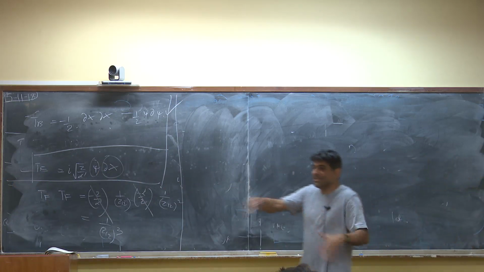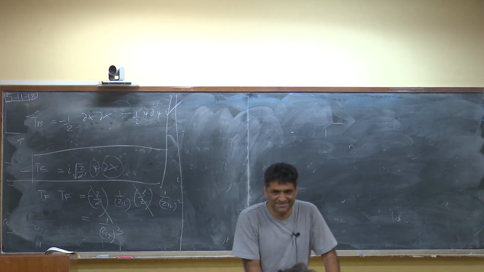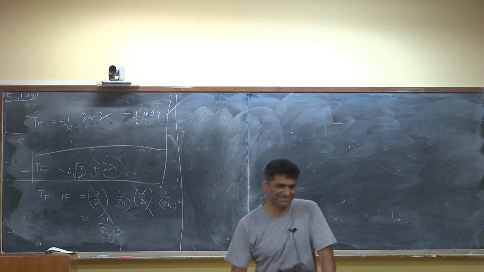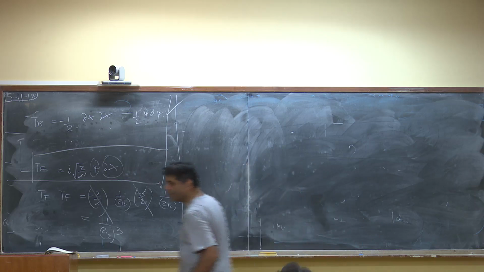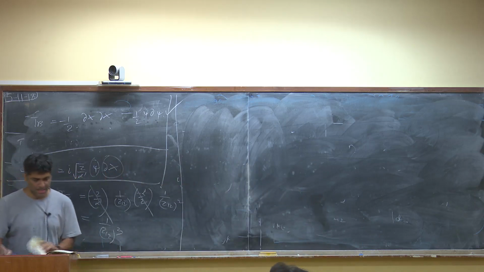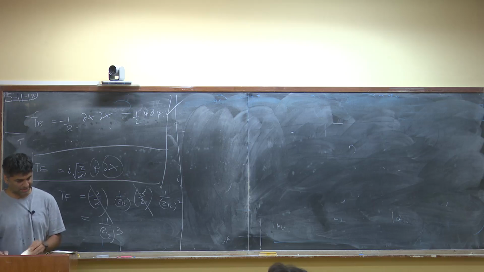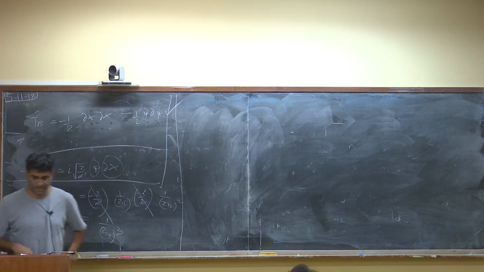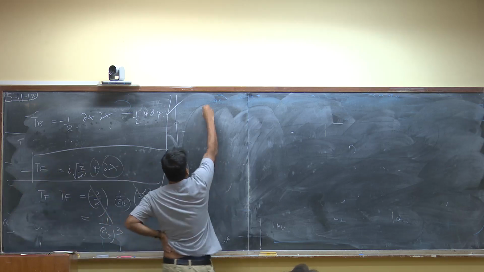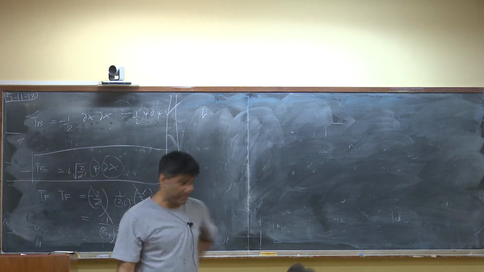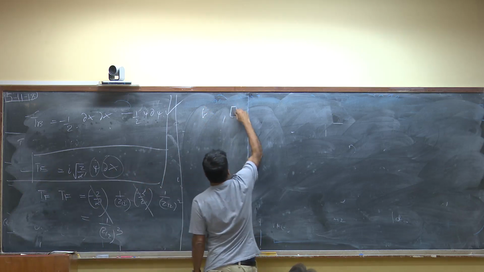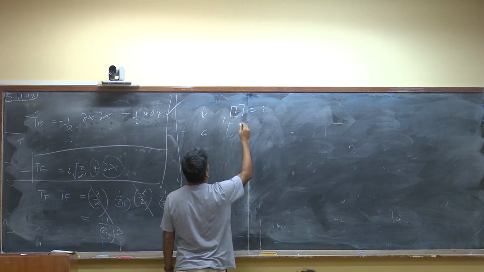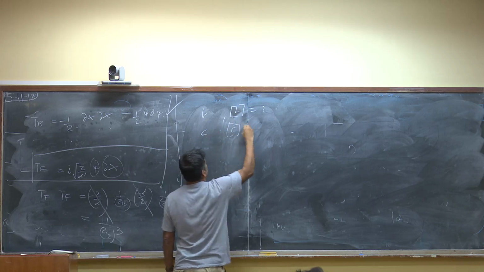So, the string worldsheet action had two elements. It had the matter, which we successfully supersymmetrized, but it also had ghosts. So now we need to know how to supersymmetrize the ghosts. Let us remember what our bosonic ghosts were. We had a B such that the dimension of B was equal to 2, and we had a C such that the dimension of C was equal to -1.